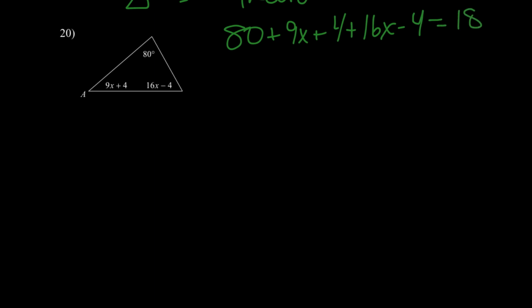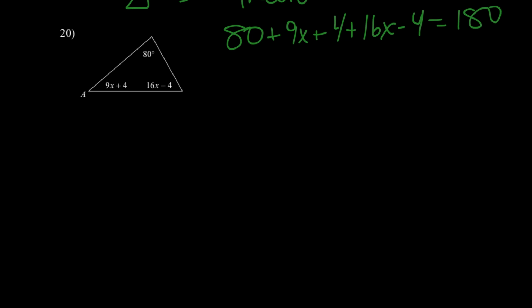For this problem, we're going to go back to solving just for x. And now we are no longer dealing with exterior angles, rather we are dealing with all interior angles. And so this is going to be when we have to utilize the triangle sum theorem. The triangle sum theorem says that all three angles in a triangle must add up to 180 degrees. So that's exactly what I'm going to do to start this problem. I'm going to take all three of my angles and add them up and set them equal to 180 degrees.